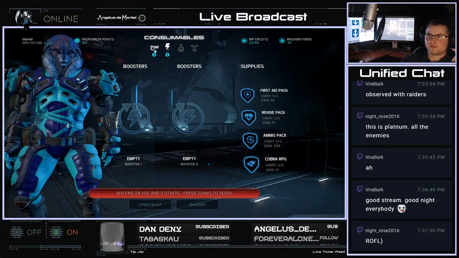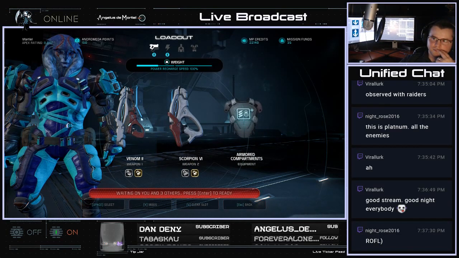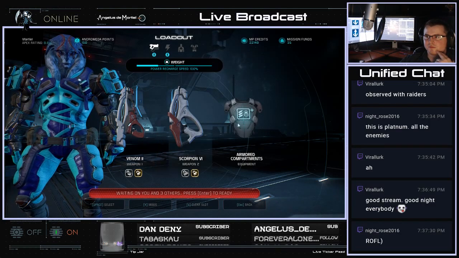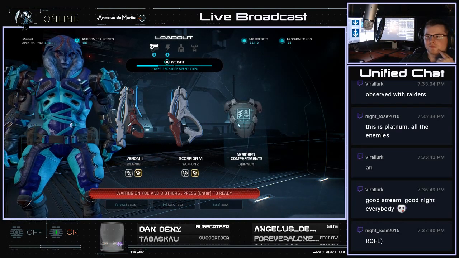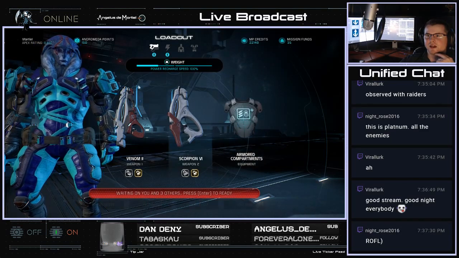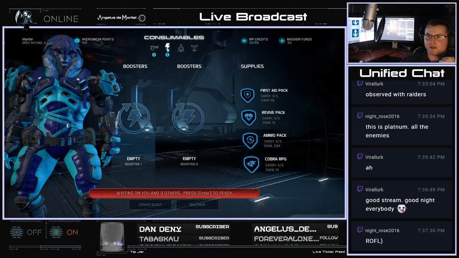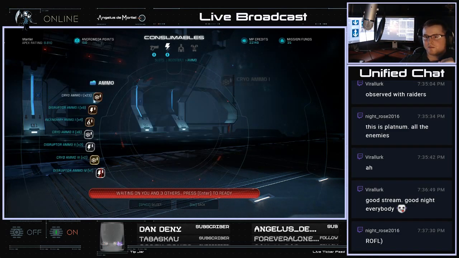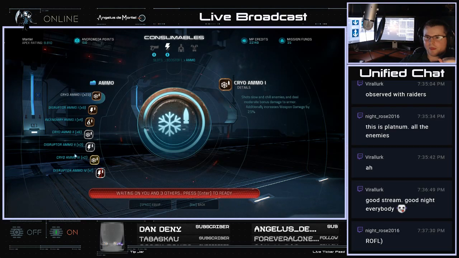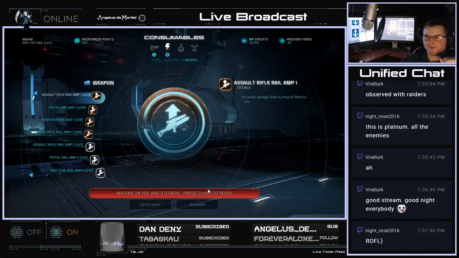So let's check it out. I just love the explosions with this guy. My Incarnate Insurgent that I bring with a Venom and a Scorpion because, well, why not? Let's see, the Insurgent. I don't know. Yeah, I haven't played him yet. He's fun.